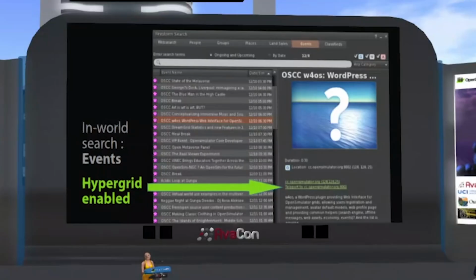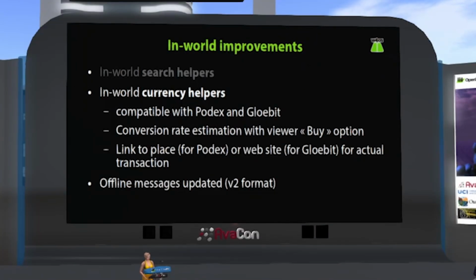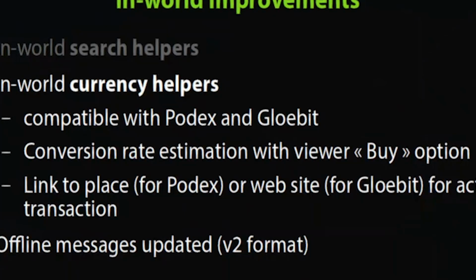There are other improvements, in-world improvements. We added currency support. It currently works with the so-called fake currencies, which are sometimes real currencies with an external provider, with Podex and Gloebit.